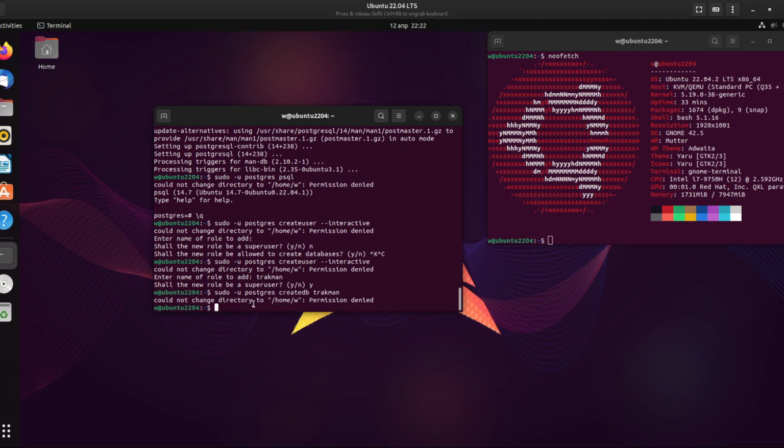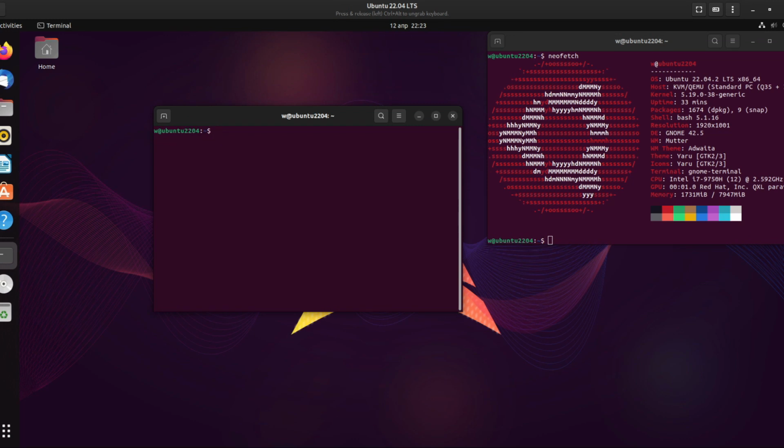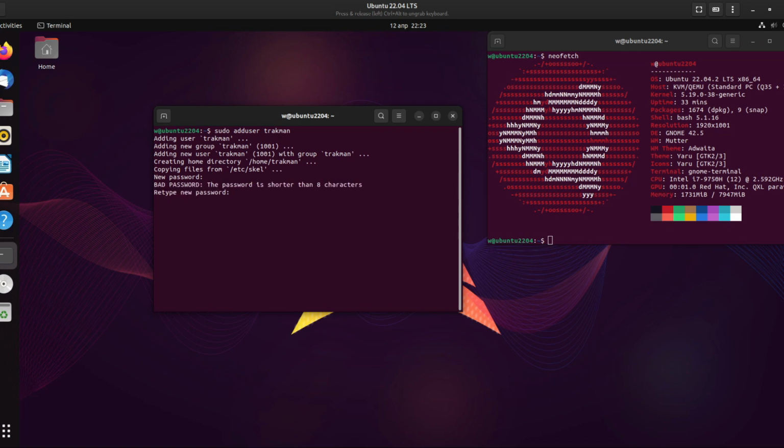It keeps telling me that it can't change directory. It doesn't matter. It shouldn't happen. So after you have created a user inside Postgres, you need to create a user inside your system. You do this by performing a simple command called sudo adduser and the username. It's going to be TRAKMAN here. It's going to ask you for a password, which I can just say yes1 or something. Okay, it's really not liking this path.